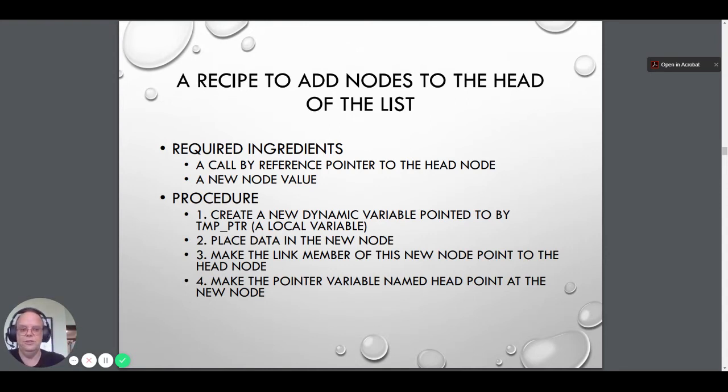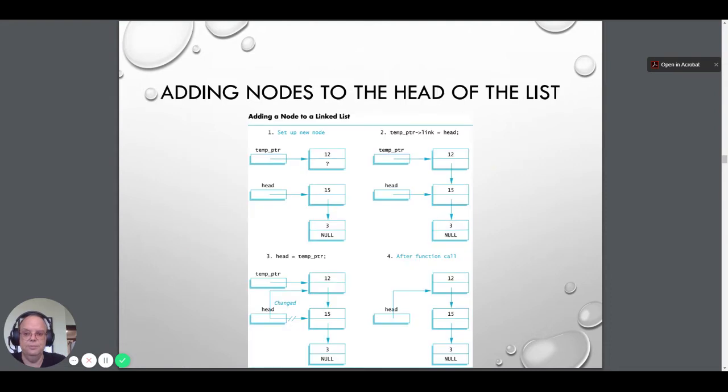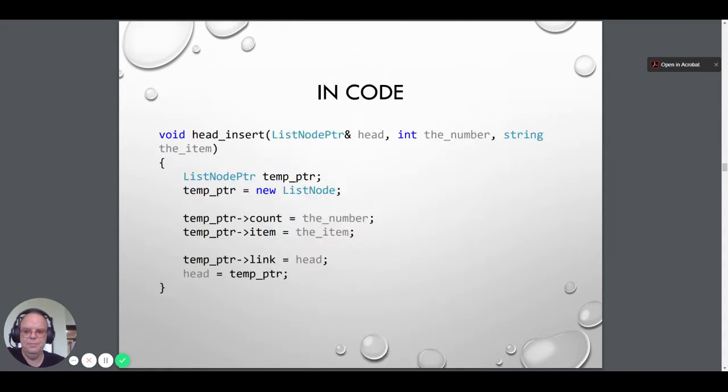And this is easier to illustrate on a whiteboard, and we'll actually draw this out when we have our synchronous session. So the idea is we set up our temp pointer, have temp pointer point to the head of the list, and then change head to point to the temp pointer. And so that adds the new item to the head of the list. So it pushes it on to the top.